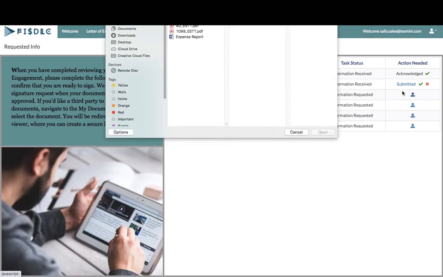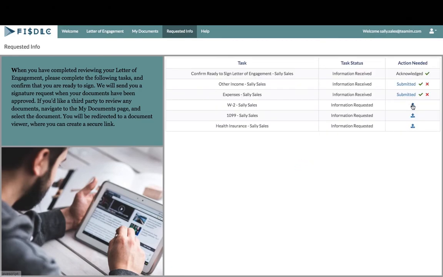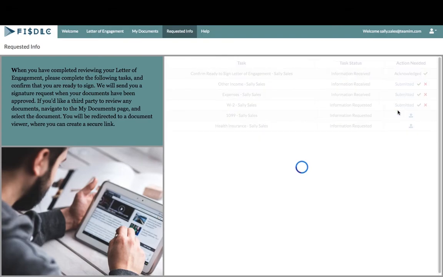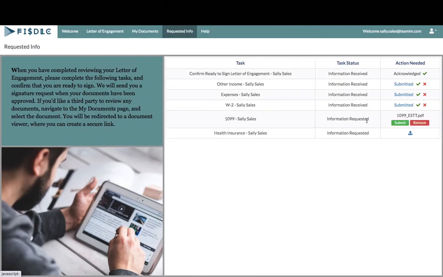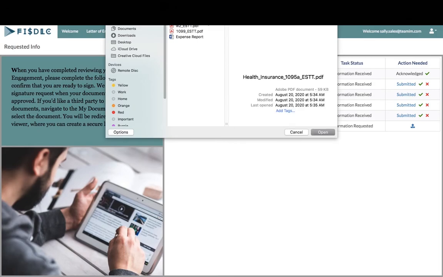We'll upload documents related to other miscellaneous income, along with an expense report. In addition to these documents, we can upload our W-2 as well as our 1099. Submitting documents that detail our health insurance expenses will finish the task list, and from here, the company can continue working on our account.